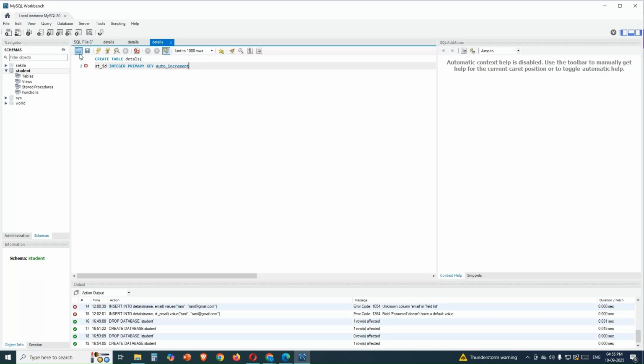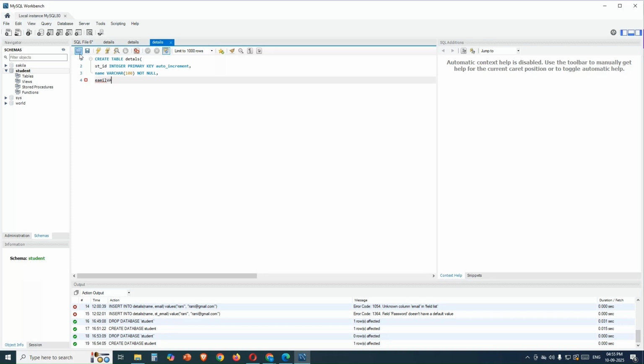So this is done. Then the comma. Then the second column I have to create it as name. So this will be a varchar 100 not null, comma, enter.